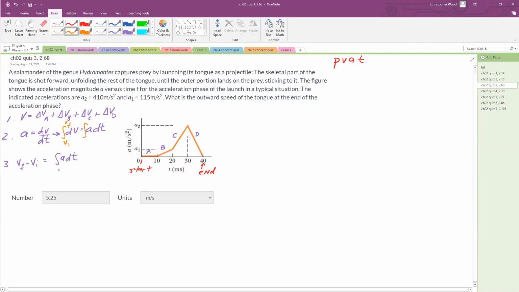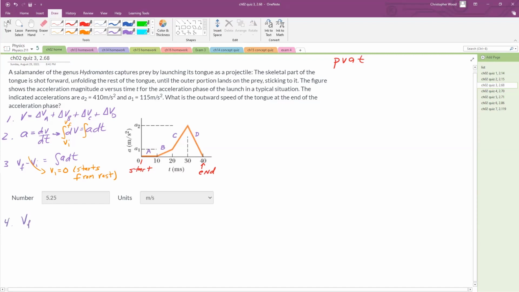And I can say here as well, v initial, the initial velocity of the salamander tongue, is 0, because we're going to assume it starts from rest. And you might say, hey, Chris, it doesn't say it's starting from rest. But because it doesn't specify the salamander's tongue velocity at t equals 0, it can be implied. I am stating, because I think it can be implied, that it starts from rest. And this is a very commonly used expression.